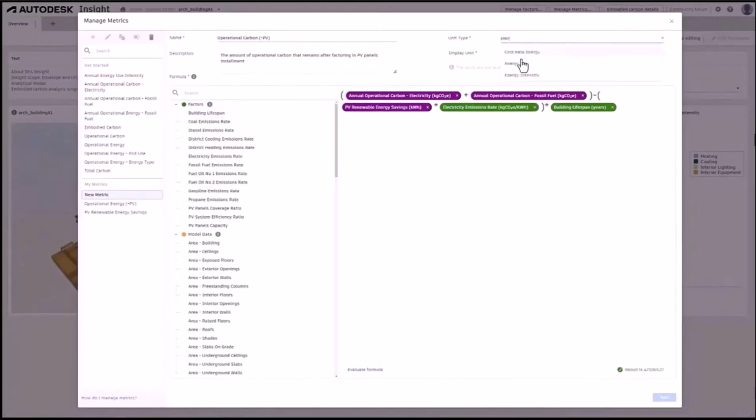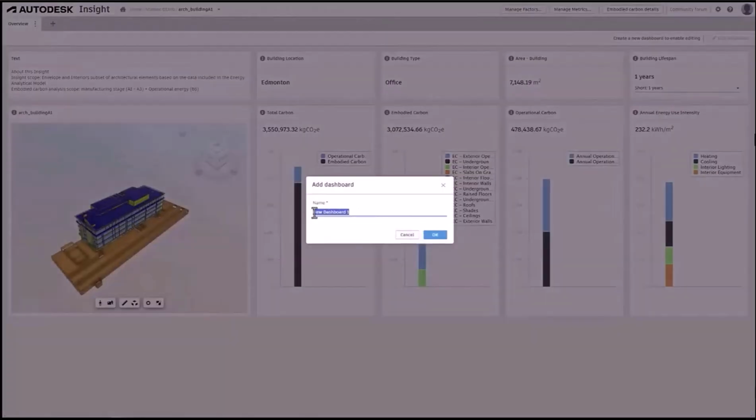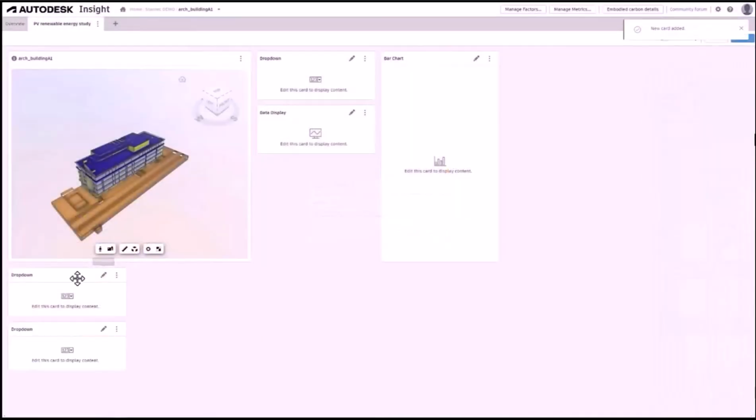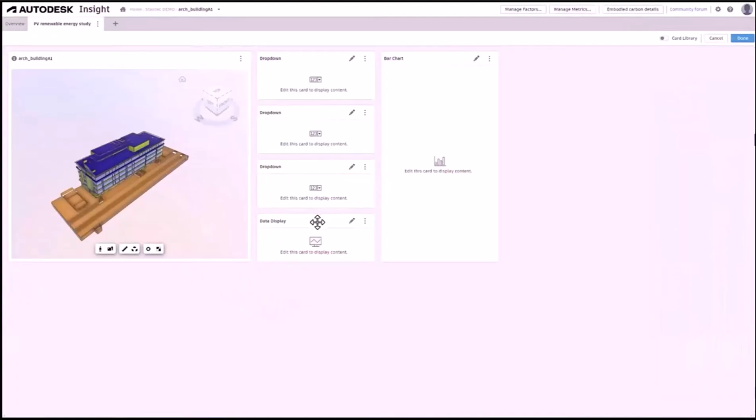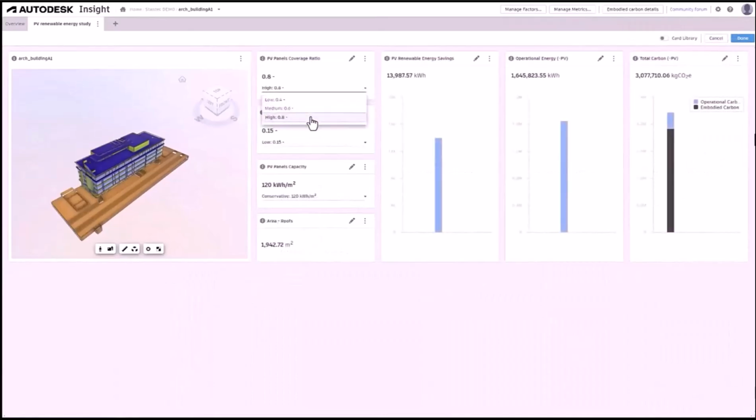And we can also analyze by material type, construction, or area, which gives us a full picture of environmental impact. One powerful feature is also the ability to create custom metrics, like one that calculates operational carbon after some panels are installed.